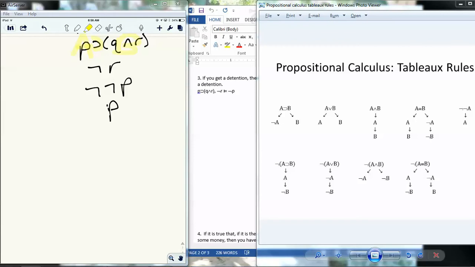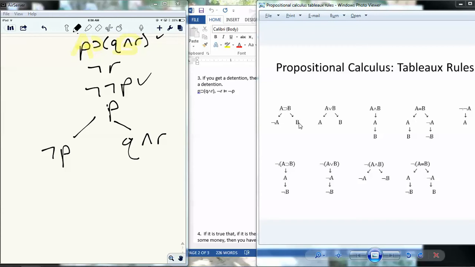So when I apply my rule is right here. You split them off and you say not A, then A over here is P, so we're going to say not P. And over here, we're going to split over to B. Now B is Q and R. So I'm going to write Q and R. So I'm going to put a check. I forgot to check this one.